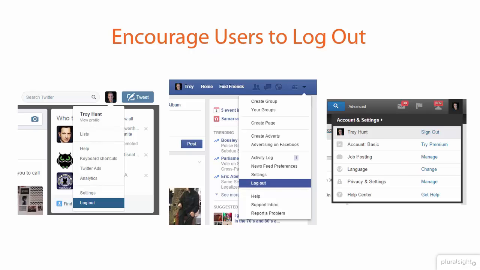Now, of course, the nature of all these three sites here is that people do like to have long-running sessions, myself included. I like being able to come back to Facebook without having to log on every time. But it's really critical to provide this functionality, and depending on the nature of the app, even encourage its use, because it's far preferable that the user decides when their session ends than that it's left open when they don't actually need it. So just closing the browser won't necessarily be enough.